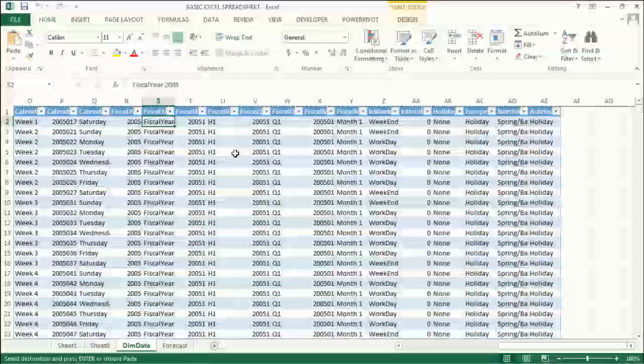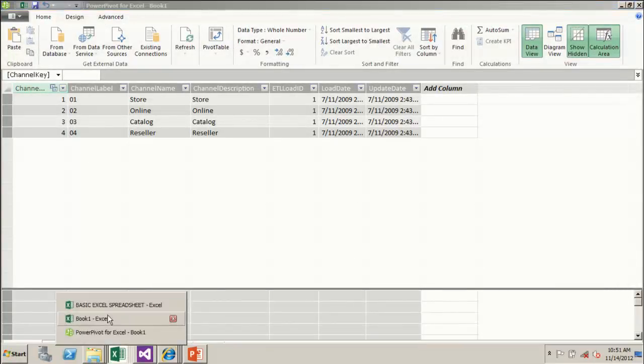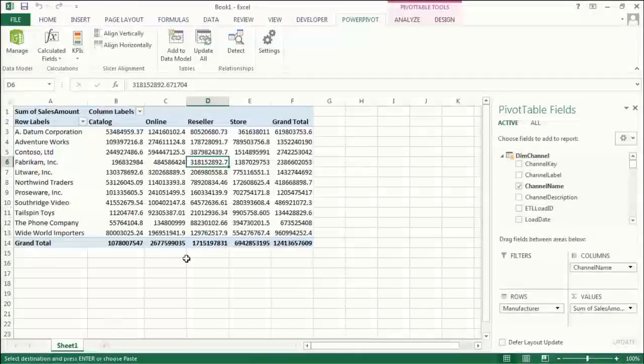Now, I copied it here into Excel for visual purposes, but there's a couple of options you have in terms of how you manage this dimension. You could keep it in the database. You could generate it via a stored procedure. You could have somebody maintain it in an Excel spreadsheet and push it up to the database on a regular basis. What I'm going to do is copy this whole thing and bring it over into the spreadsheet that we've been working with.